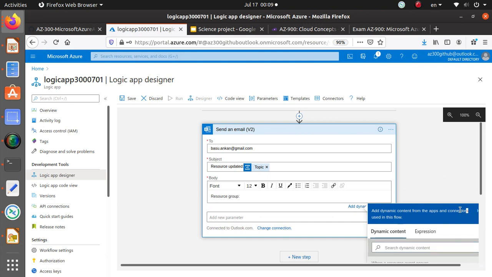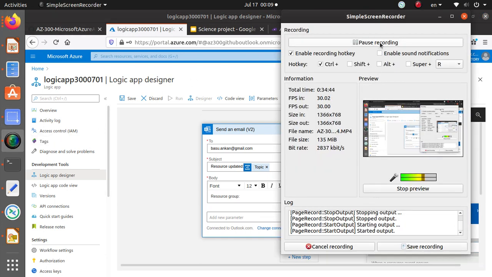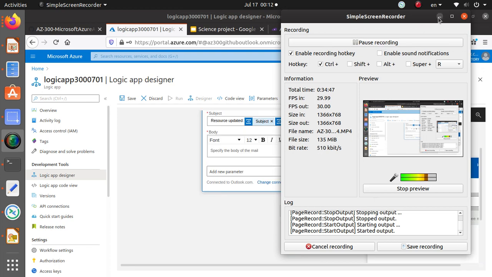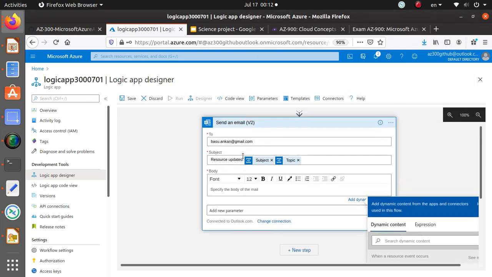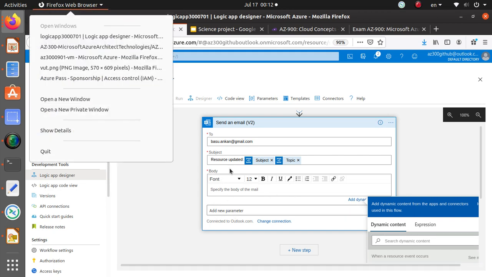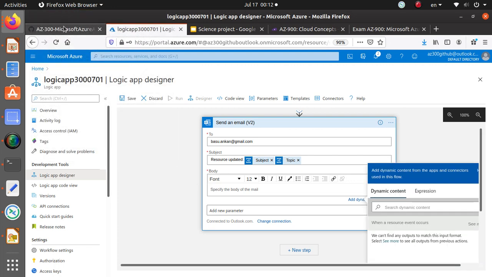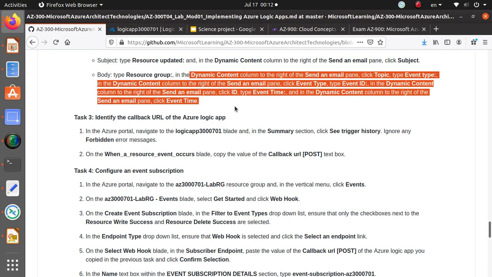Here we are struggling just a little. Let's wait and troubleshoot. Alright, I'm just gonna add resource under the subject. I'm just saying resource update subject and topic at the same time. If I click on the body, I'm not getting the drop down or any selection to be made available in here. So what I'm gonna do, I'm just gonna skip this little portion of it.